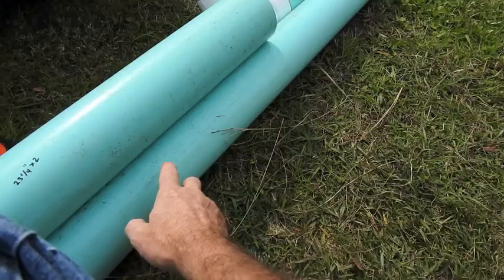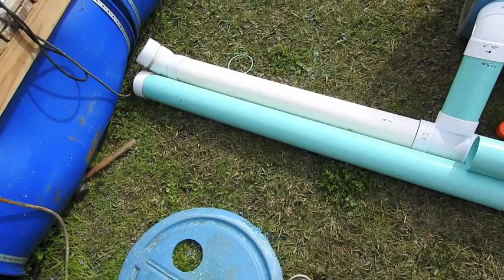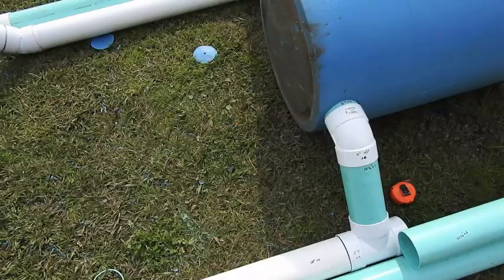And then these have not been cut. I bought those. They are 10 feet long and I cap both ends. I've got two of those, and I've got four more that are shorter, depending on how many we need. I'm hoping this will float good enough, just like it is, once we get it together.